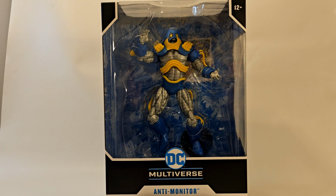Like, our universe is split. He's on one side, and then we have a monitor on the other side. You know, these days he's kind of just the big bad guy. Yeah. Like when a bad thing happens, we can throw him in there. It's kind of like a Thanos. Yeah, he's bigger than Thanos. He's the most vicious villain that DC has ever seen.